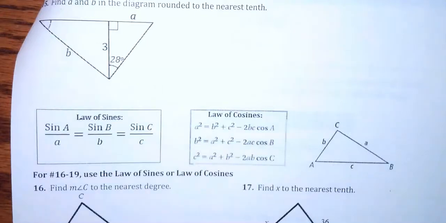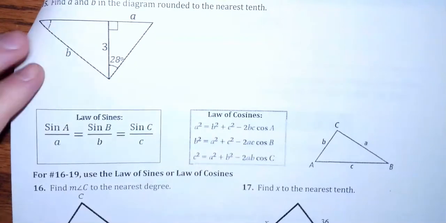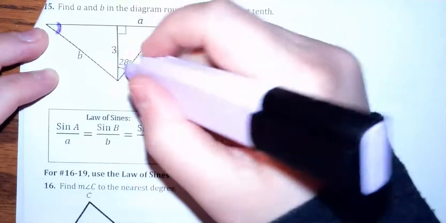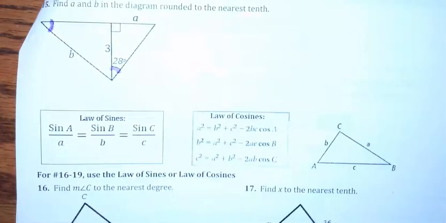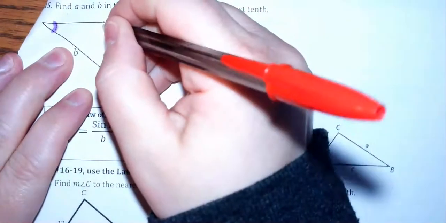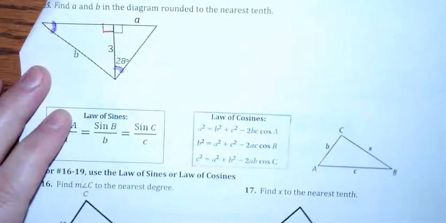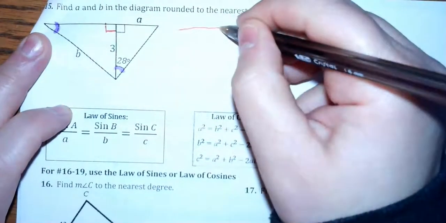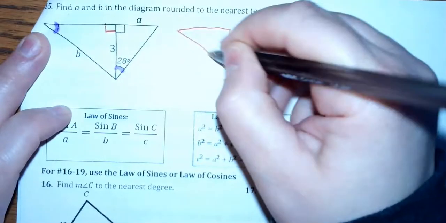And then this last page, number 15, I need to find two side lengths here. I hope you guys remember this from earlier in the year, but these marks indicate that these two angles are the same. The other thing I want to draw into this picture really quickly, if this is a right angle and then we have a straight line, the other side of that also has to be a right angle.